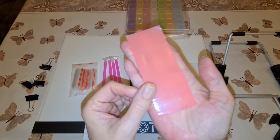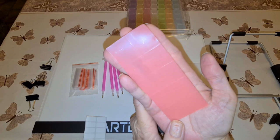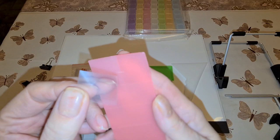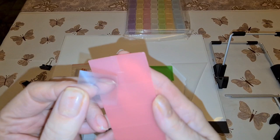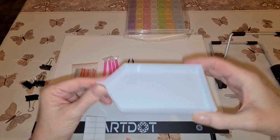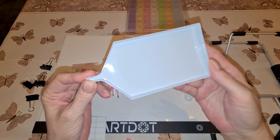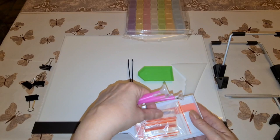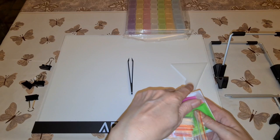We have stickers to put on our containers in case you don't have labels. We definitely have enough wax — this will do you for dozens of diamond paintings, really. Just remember to take the piece of plastic off the top first before you try to get your wax out. These boats are about the size of my hand and nice and flat — with the spout, the drills will pour out really well.